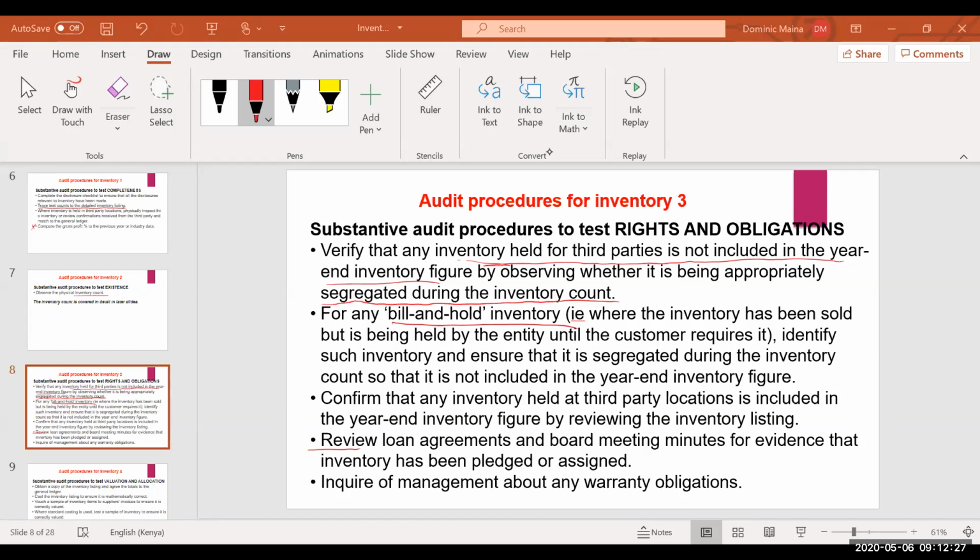Okay, for any overdue. So if that's the case, then it may have an impact on the company's going concern. One of the topics I'll discuss a lot will be the going concern review. So this is one of the things that you may want to check to assess whether the client is a going concern.